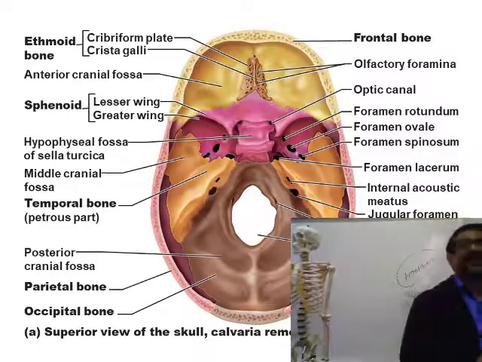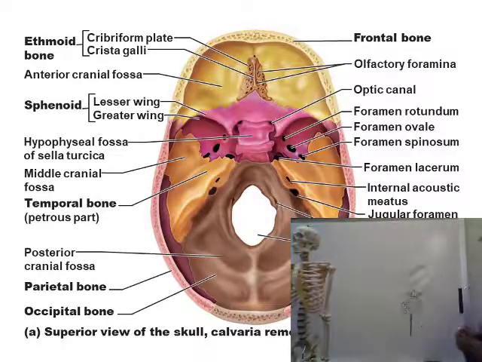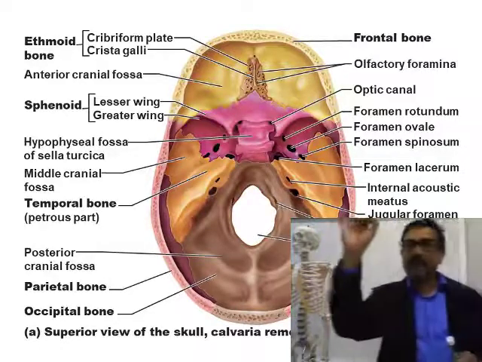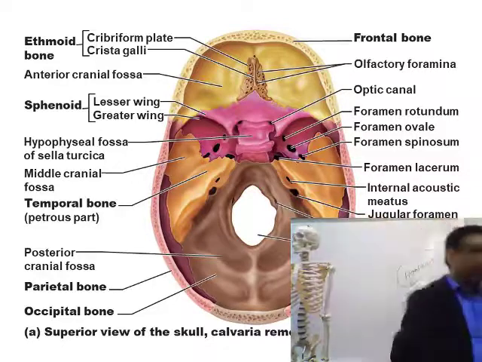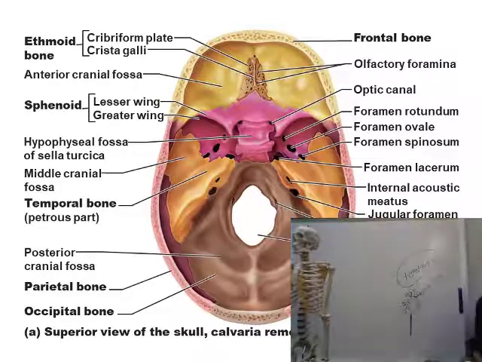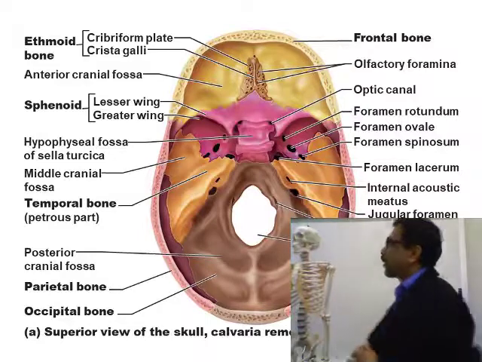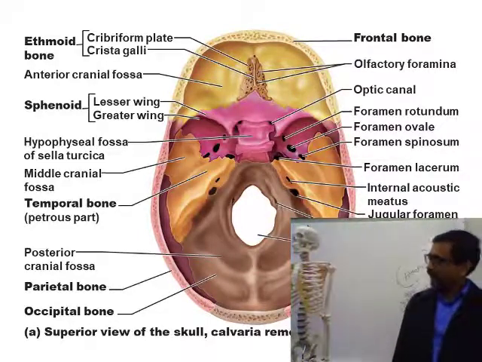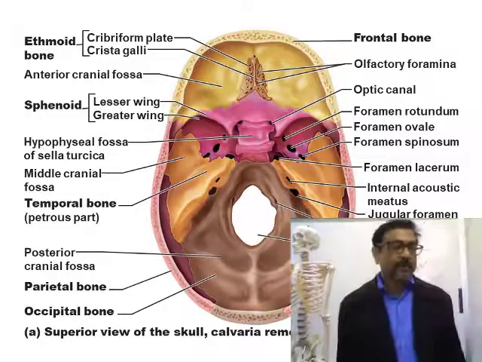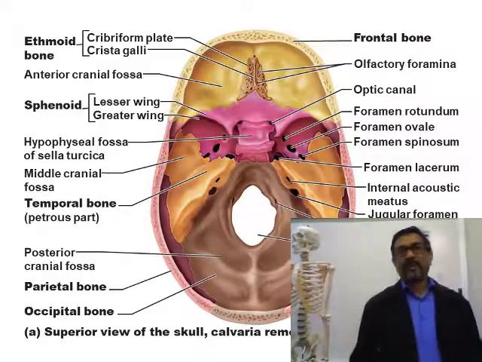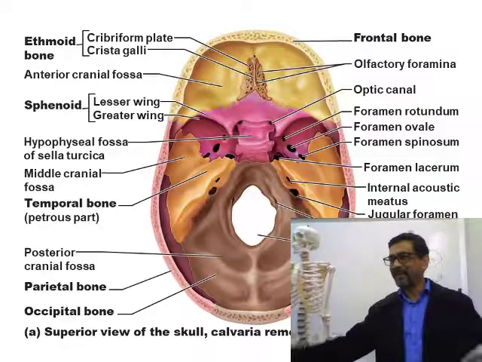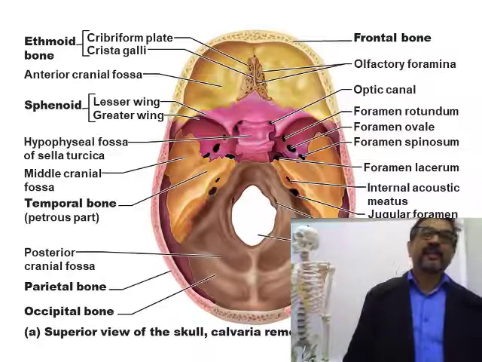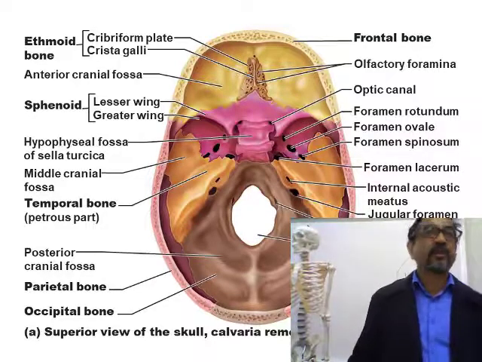And in the cribriform plate, you have tiny foramina. Foramen is large, foramina is small. So many foramina. Those are called the olfactory foramina. You see, second from the right at the top, the olfactory foramina. It's like parent and child, right? So many tiny openings. Those are called the olfactory foramina.